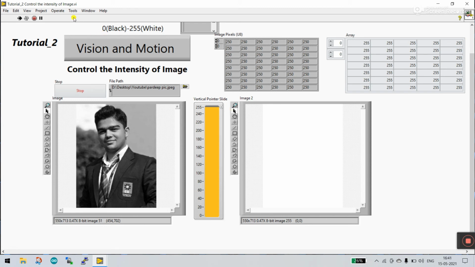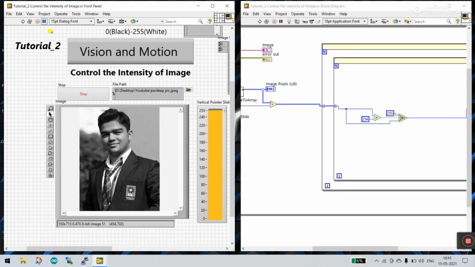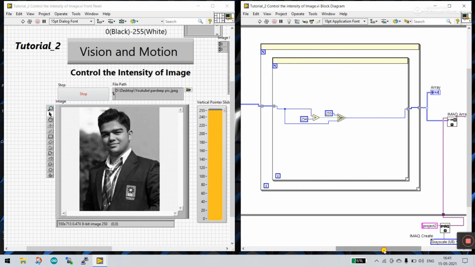Now if you need to modify, like if you change normal to black, then what do you do? You need to enter a 0. Why 0? Because I already told you 0 means black and 255 is white. With the help of the potentiometer, when I change the potentiometer value, that 0 to 255 value, or we can say array value, is changed. That time your image intensity is changed.